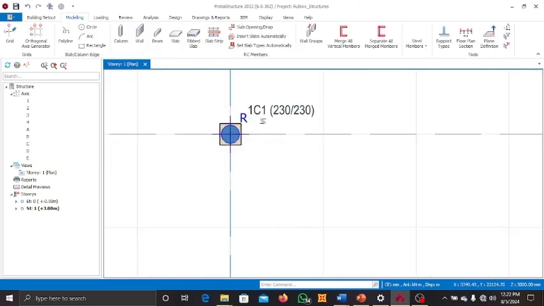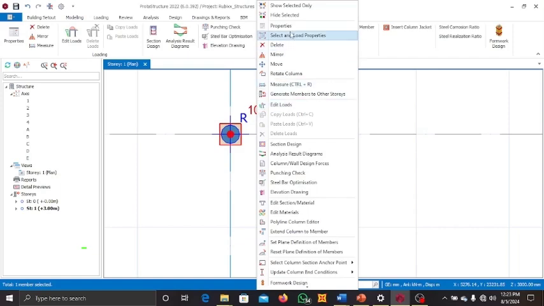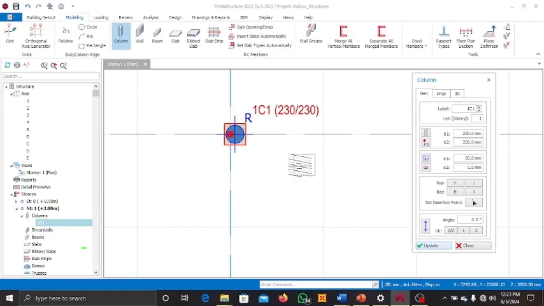Okay, so let's play around with the column just to see some features on the edit panel, how you can edit your column. Let's say we pick the column, you right click on it, come to properties. What this eccentricity means is the direction you want to move your column, if you don't want it at the center of your grid, like at the node, if you want it a certain distance away from your grid. So let's say you want to move this to about 50 for the E1 eccentricity, and you press update. You see it has moved in the X direction by 50.